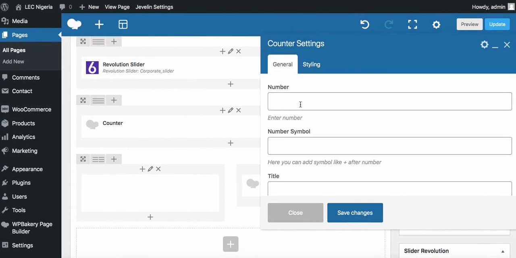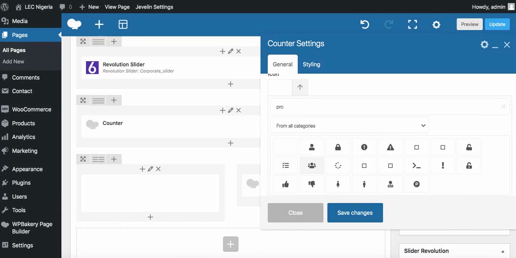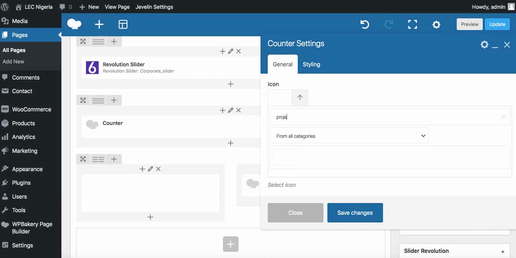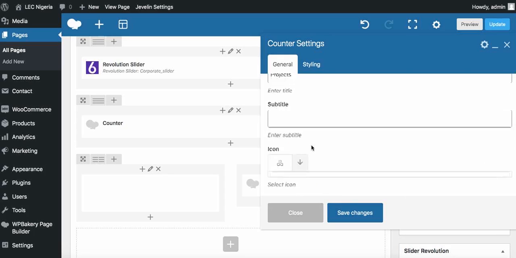Okay, so that means I'm gonna put 5,000 in here and plus, and this is gonna be projects, right? There wouldn't be need for this, but let's look for an icon that looks like projects. We could be lucky, we'll just get something. Okay, so there is none like that, so let's just look for a related icon. I'm gonna say work, and this could do, right guys?